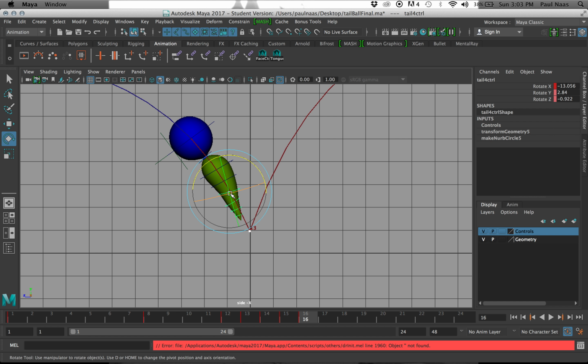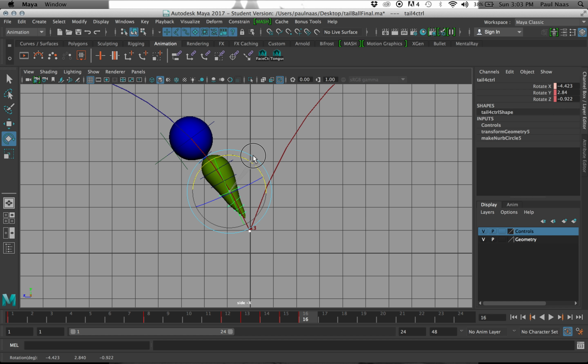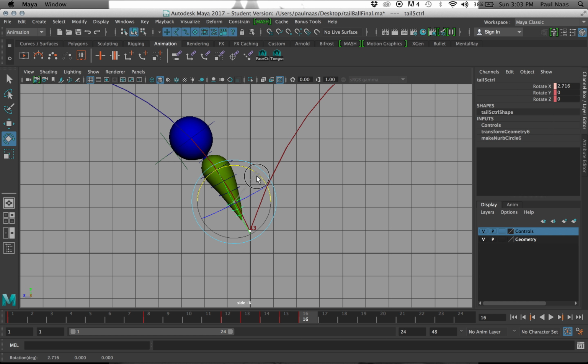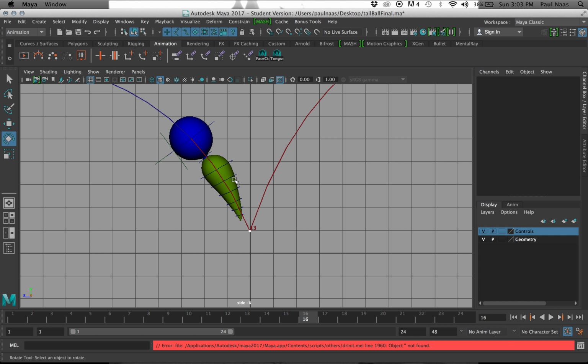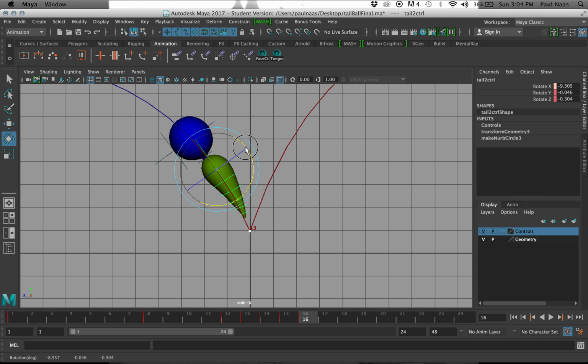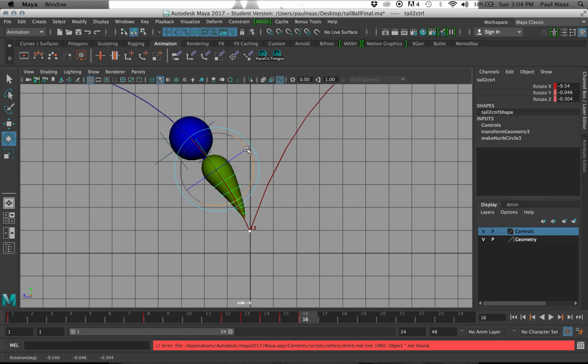So here we go. You can also kind of tell which ones need to be adjusted just by looking at the angle that the control is at. If you've got a control or two that are at a very widely different angle than some of the other controls on the rig, then that'll give you a hint as to which ones you really need to work with. There we go. That's pretty good.